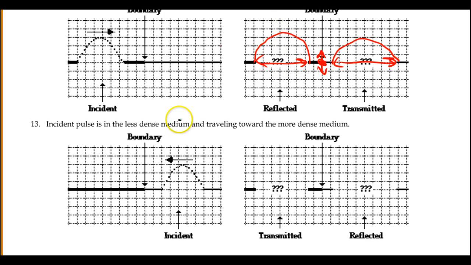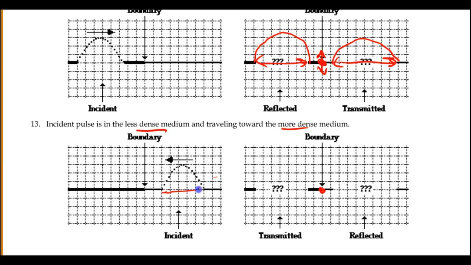Now, if we do the reverse, we're going to go from the less dense media toward the more dense media. And here's our boundary. This boundary is going to behave more like a fixed end. It's going to be hard for the lighter material to move the dense material, so it's going to behave more like a fixed end. That makes the reflected wave, the wave that comes back, the same wavelength.